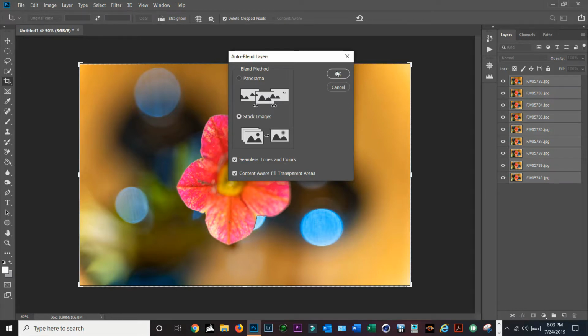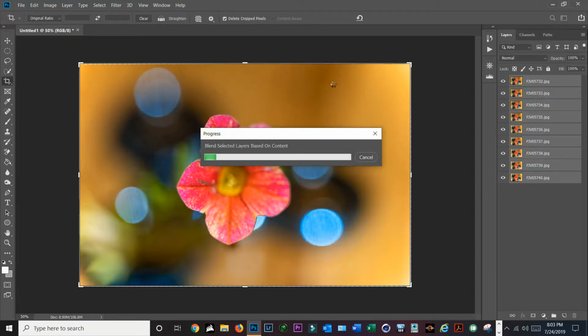Hit OK there, and this process takes a little bit longer since it's doing a lot of math on these photos. So we'll just be patient here for a little bit. Shouldn't take too long, but the slower your processor is, obviously it's going to take longer. This computer here is not too bad, so it should be done fairly quickly.